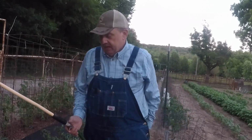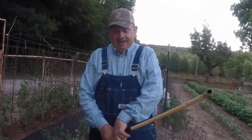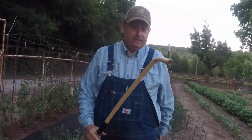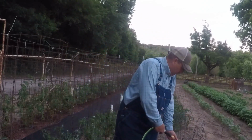And you can take just a regular water hose. I just like this because you can kind of reach in there with this bend. It's even bent more. Something's happened to it. I've had it for several years. I'm going to have to get me a new one. It's starting to get worn down pretty good, and it leaks just a little, but that don't hurt nothing. When it's hot, getting a little air is good. But I mean, not air, but a little water on you.